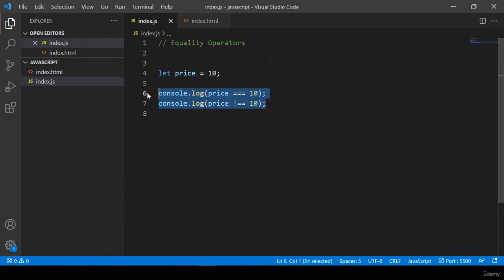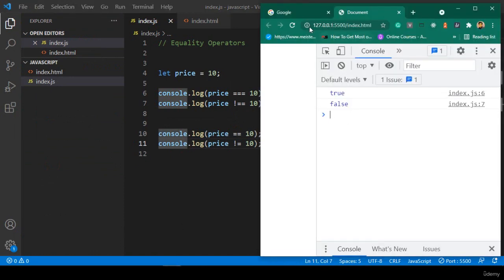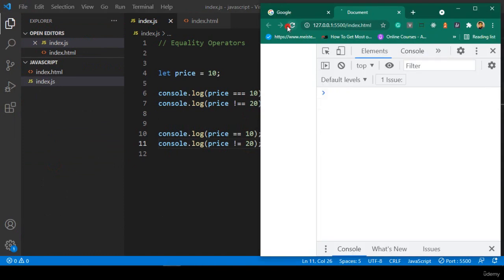I show you what exactly it is. Here I copy it and paste it. If you use double equal, like here I use a double equal, and I use the same things, and you click Save All, our condition will be the same. That means our result will be the same. If you click refresh, you can see it's displayed as true, false, true, and then false. That means our result is the same. If you make it 20 and also make this 20, that should now be true. If you click Save All and refresh, you can see every result is the same.